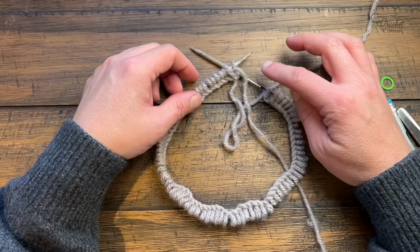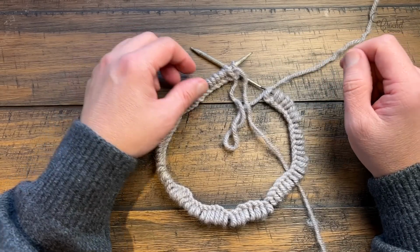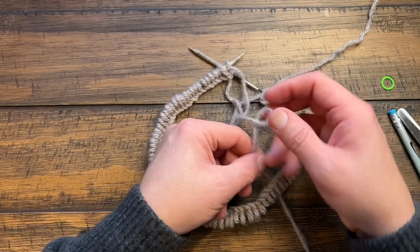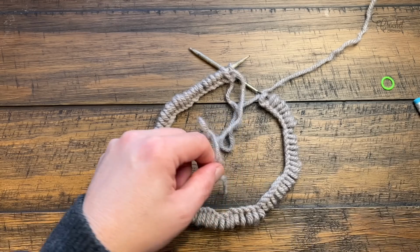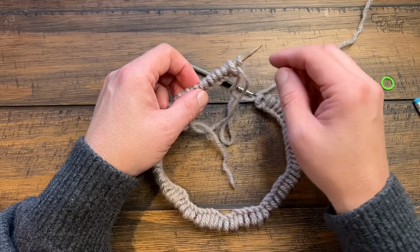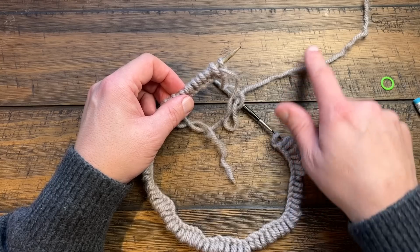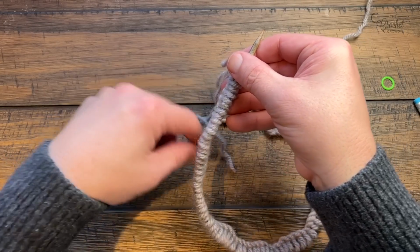Now I've just finished casting on, and I have a total of 80 stitches. You could have 92, depending on which one you want. And now the long tail that I have left over, I just want to leave a little bit longer and then just trim it. Just throw out the remaining, or just save it, whatever. And you've been casting on in this process. So because I'm right-handed and I'm doing English traditional knitting, I have my yarn on the right. So in order to do that, I have to switch this whole thing upside down.